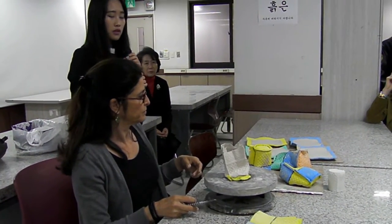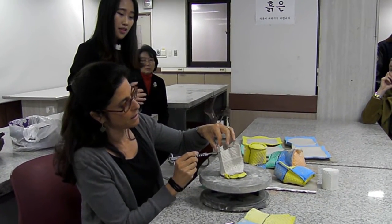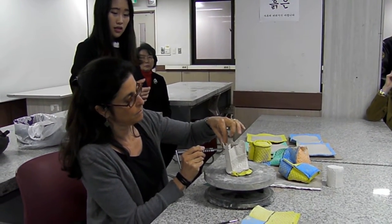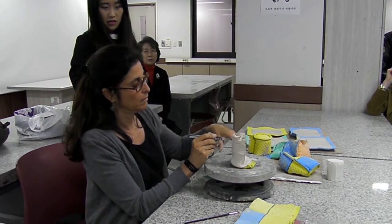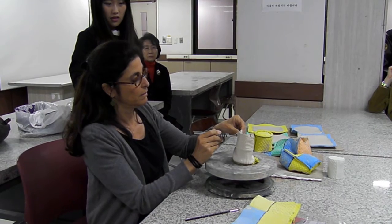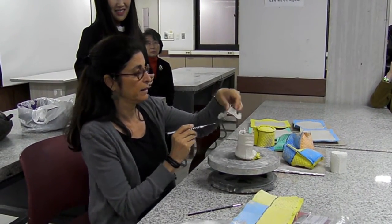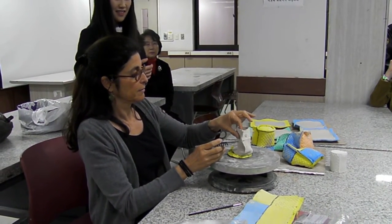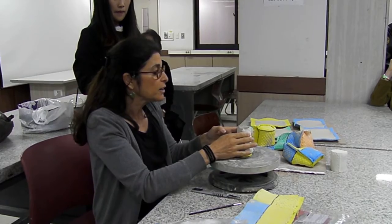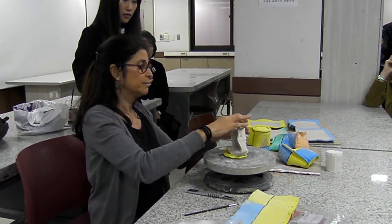And then for the cups or any of the other pieces, cut off the top. It's really too soft. You see the idea. Cut off the top. You rub it here so it's all even.